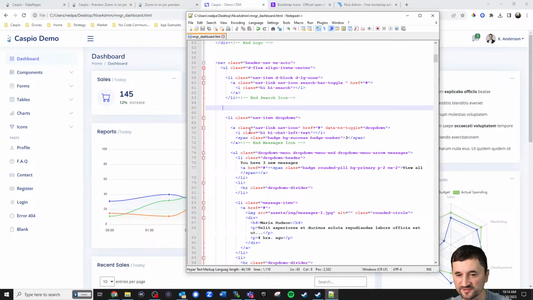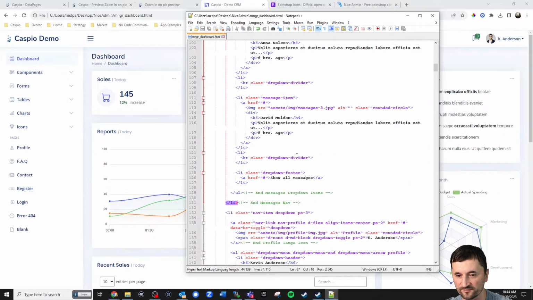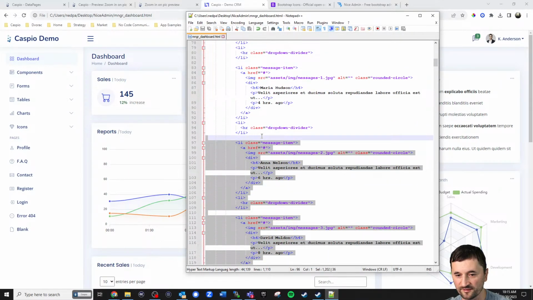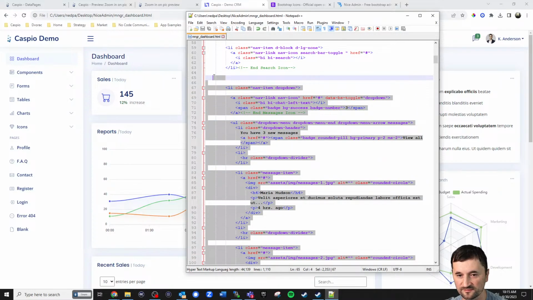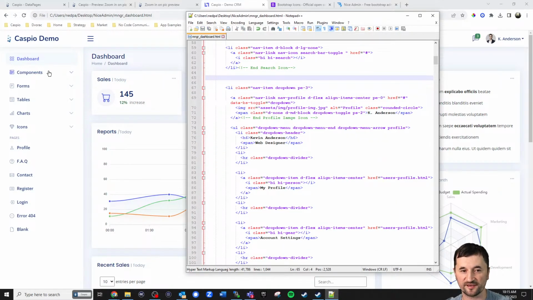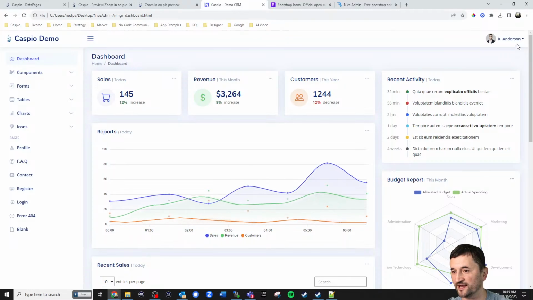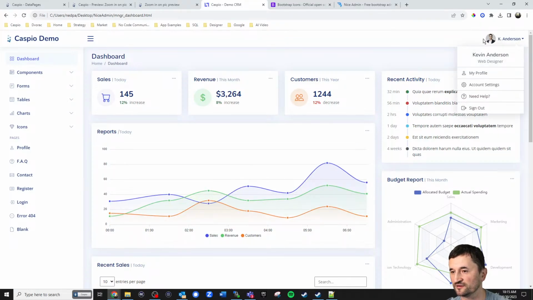Same thing with the messages. So this is for my messages. I will go all the way down to navigation for messages, but let's remove that as well. Save, refresh, and now I only have the name and also the icon, which you can carry over from a Caspio data page. We covered this in a different live stream, where if you want to create a separate data page to display the name, you will just replace the label that you see here as part of your template.